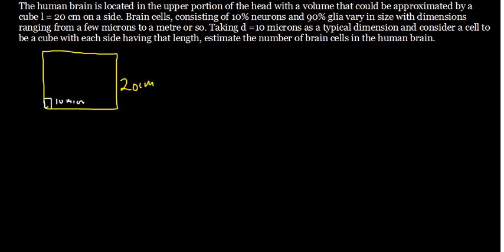Now the question is, how do you find the number of brain cells? The first thing, we need to find the volume of the brain, the space that the brain occupies. And then we need to know the volume occupied by each cell. And then we just say how many times can the cells go into the volume of the brain? Then we would have found the number of cells. You don't need a formula, it's just an application of dimension analysis. So let's find the volume of the brain. Since it is a cube, you know that volume of a cube is given by length to the power 3, right? Length times length times length.